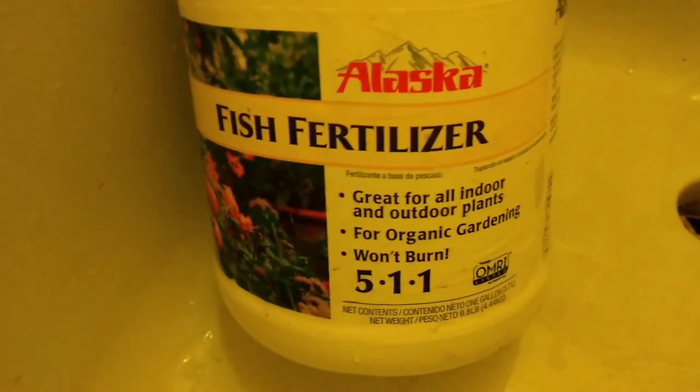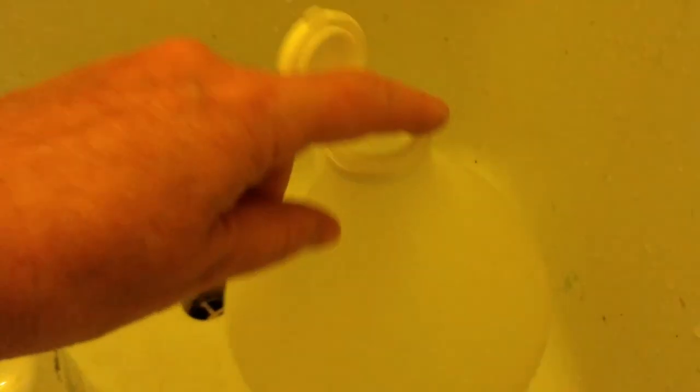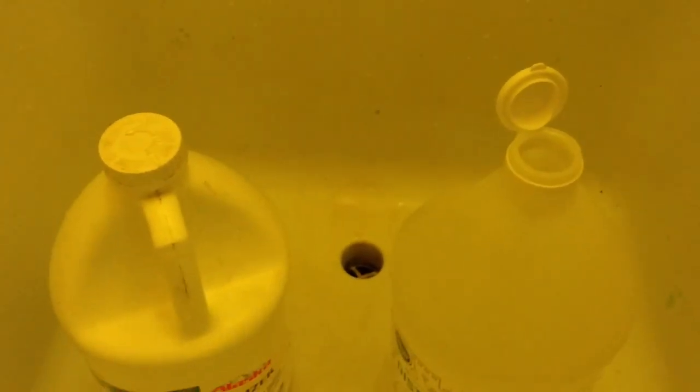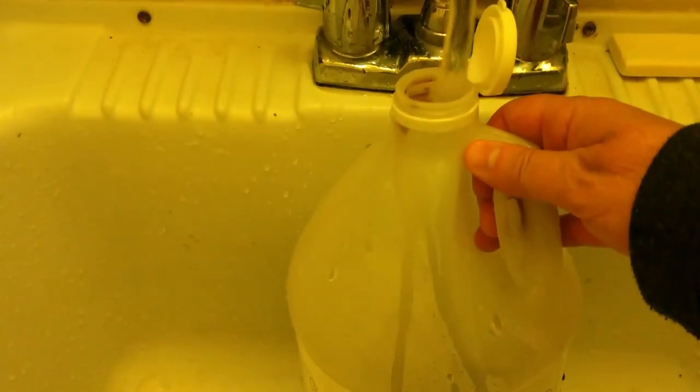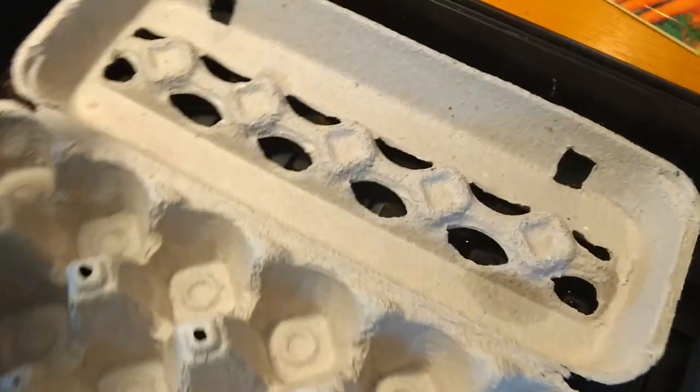Here is the fertilizer — Alaska fish fertilizer. I've been using it for years; it's great for indoor and outdoor plants, and this gallon jug will go forever. I'm making my mixture in an old white vinegar gallon jug — it's an easy way to measure because you need one capful per one gallon. Make no mistake, folks, this stuff stinks, but my cat loves it. I'll fill this up, shake it, and use it to fertilize all my starts.